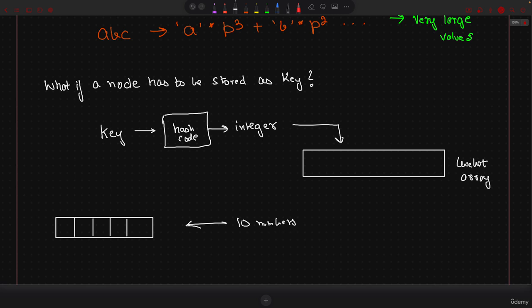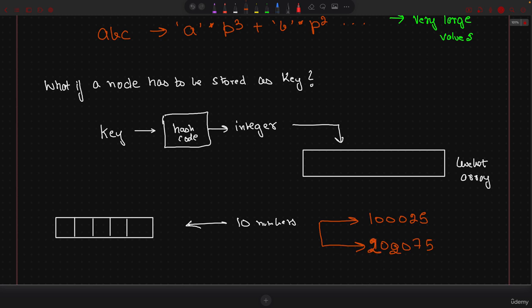Let's say you wrote a very good hash code, and what it is doing is giving you 100025, and then for the second we are getting 100075. They are a lot far off.